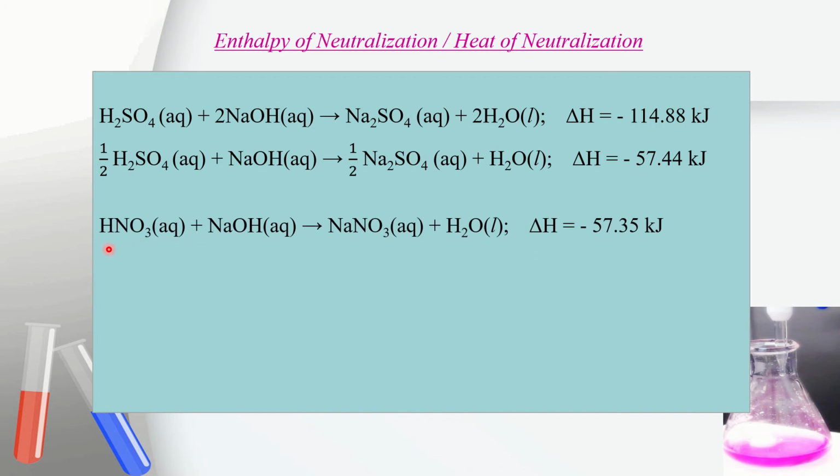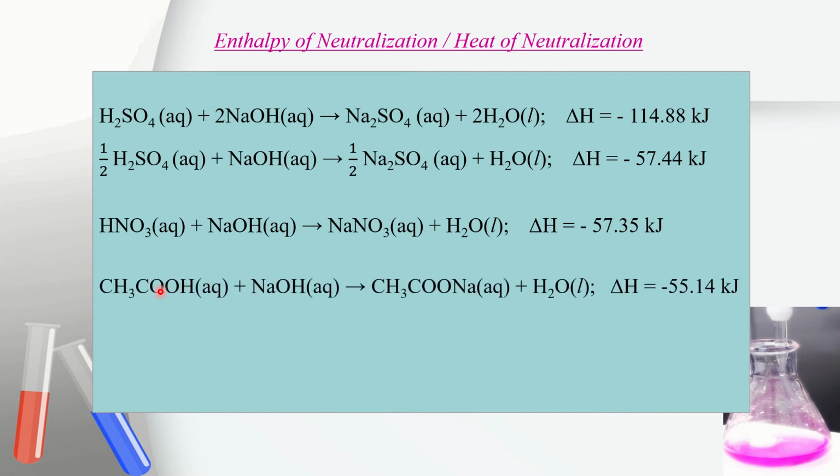This is another reaction. This is also the reaction of acid and base, and here 1 mole water is produced. So, heat of neutralization of this reaction is minus 57.35 kilojoule. Acetic acid and sodium hydroxide, this is a neutralization reaction, and the heat change of this reaction is minus 55.14 kilojoule. So heat of neutralization of this reaction is minus 55.14 kilojoule.